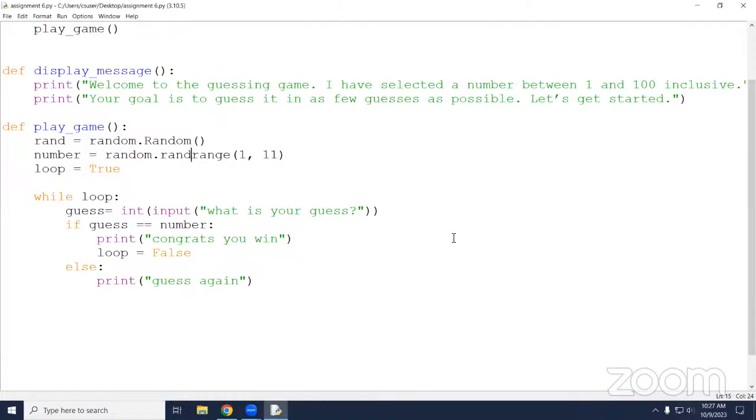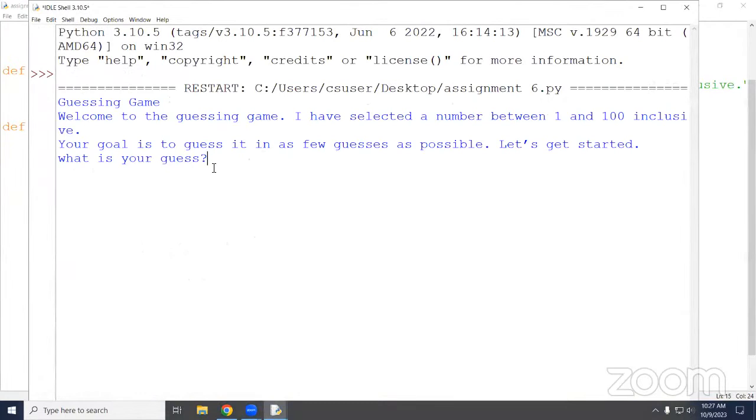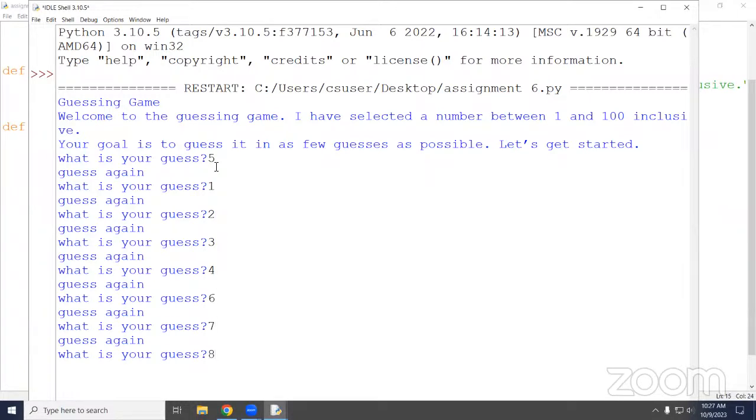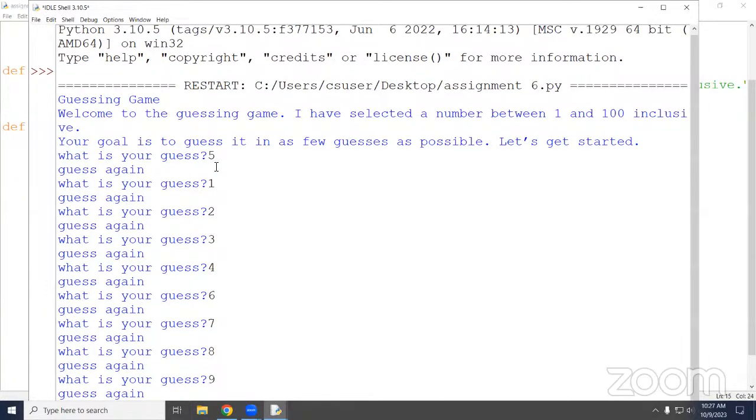All right, I'll look at it closer in a second. So we got a random number now. What is my guess? I'm going to take 5 because that's halfway in the middle, right? That was wrong. Start with 1, 2, 3, 4, 6, 7, 8, 9.